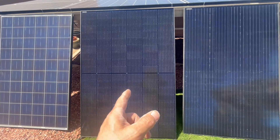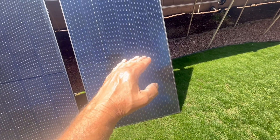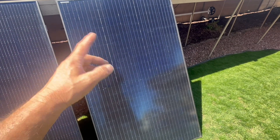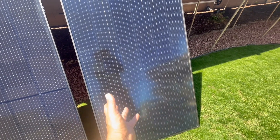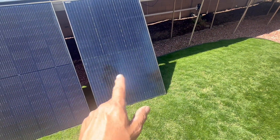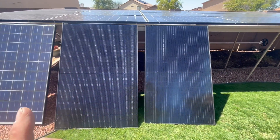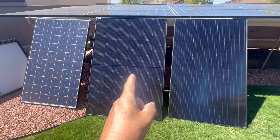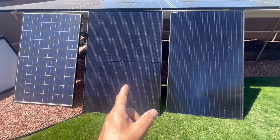We're going to test these out and I think they're going to totally outperform the old ones. With bypass diodes, if one half has shading, the other half in full sun will still produce around 165 watts — that's half of 330 watts. We had 16 panels to get 4,000 watts, but now we only need 10 of these 400-watt panels to get 4,000 watts. With the bifacial bonus, that's an extra 1,000 watts — 100 watts on each panel.